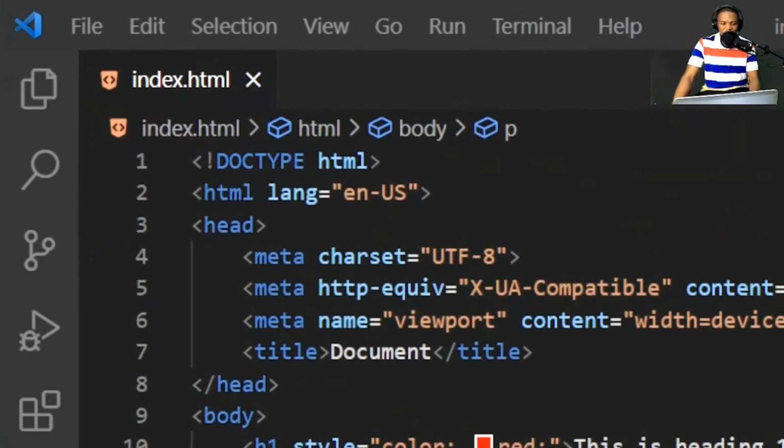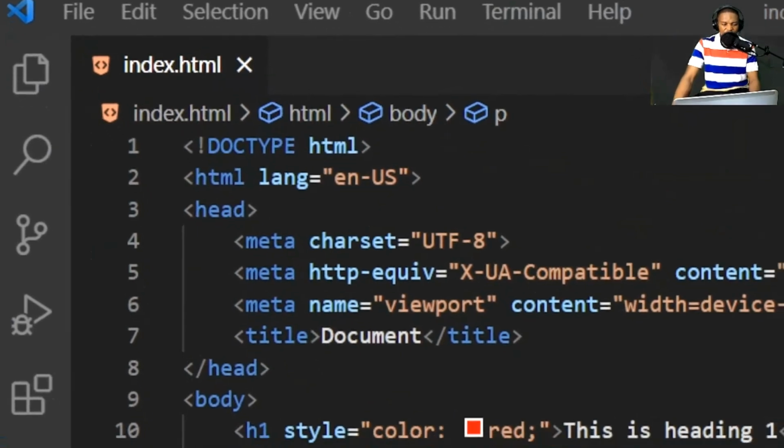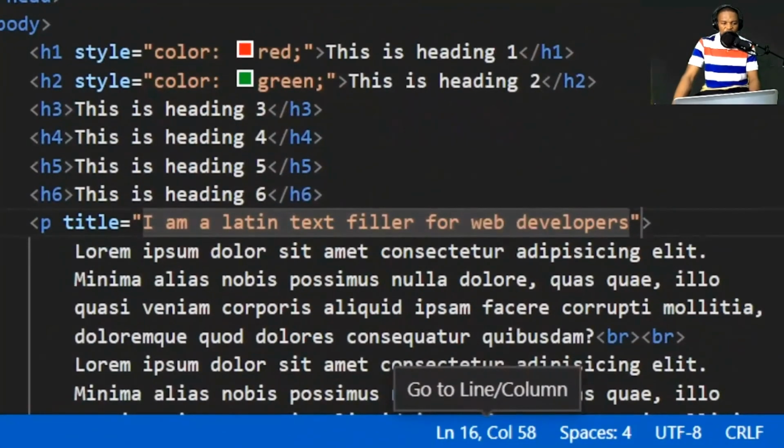And let's get it there to the bottom. Okay, yeah, right there. So we have the style attribute and its value, the color, that's the property, and then the color we gave is red there. It's all in quotation marks, so you want to put it there. That's a good practice. The title attribute, which says title equals I am a Latin text filler for web developers, is all in quotation marks.